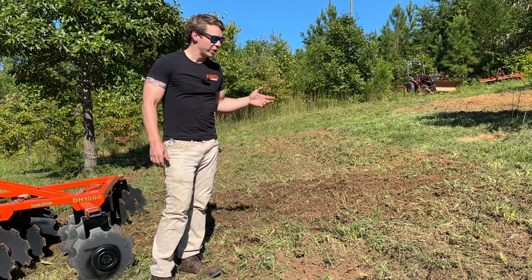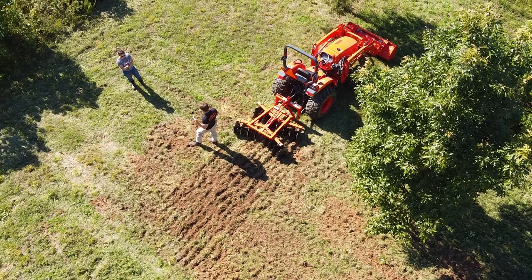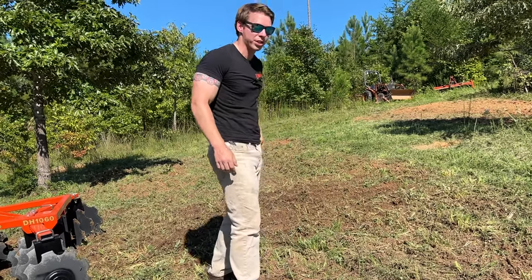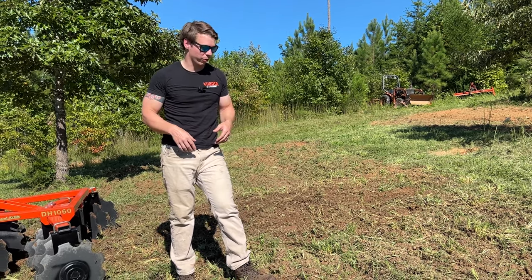All right, guys, so you just saw me do more passes with the disc. Again, you can still see the chunks of dirt and grass and everything in it. I can pick up some of these clods, and it's not going super deep right now. I'm actually impressed that it did it without plowing first. It did start to dig in, but you had to angle those gangs. Learning experience for me. Definitely makes it more aggressive.